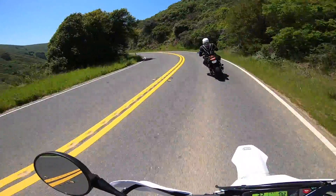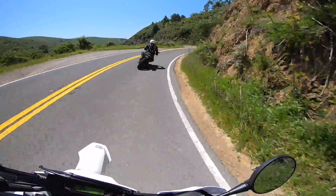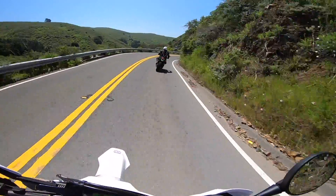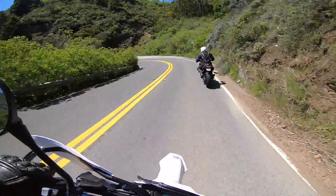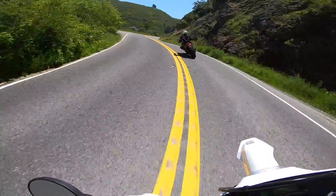After I added the Rottweiler intake and the Power Commander it really just opened the bike up — it just made it rip. It was already a joy to ride and now it's even more so. Coming from the thousand cc monster, the MT-10, I kind of thought I'd miss the power, but I really don't miss it at all. If the MT-10 was like a bull, the Husqvarna is like a falcon — that's the best comparison I could make.